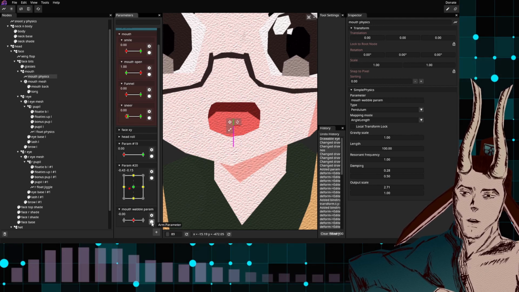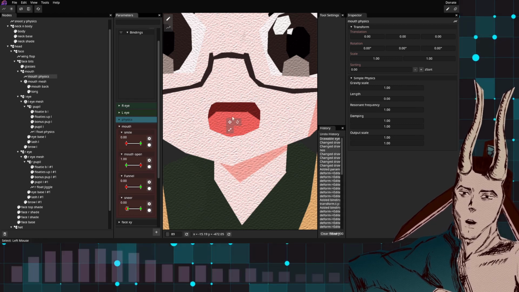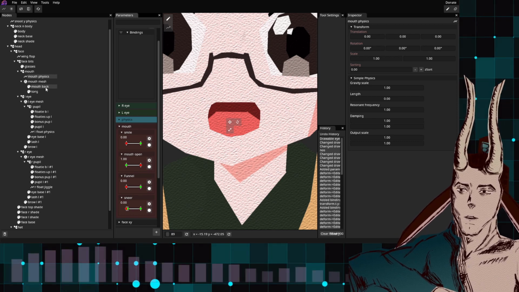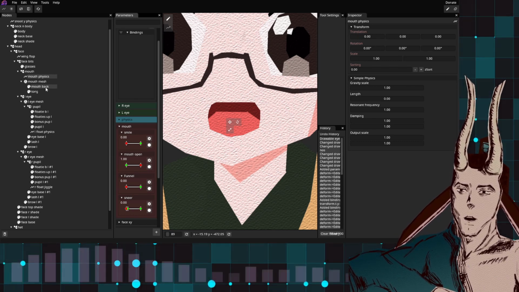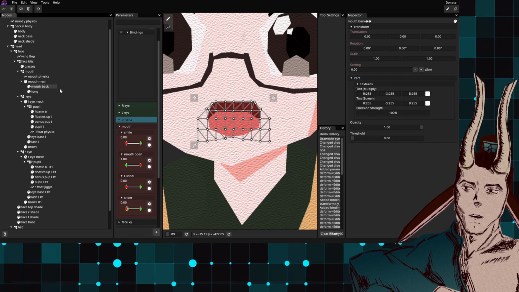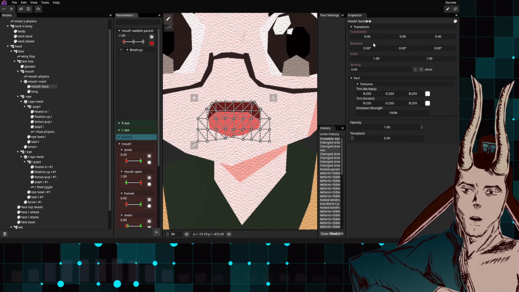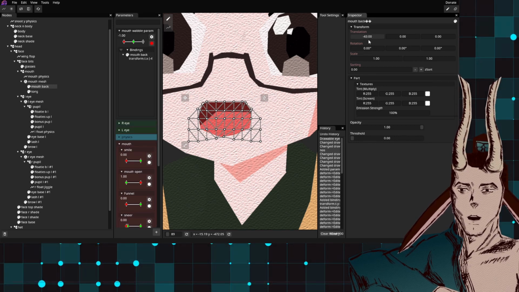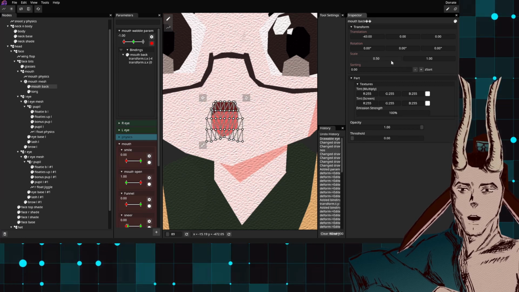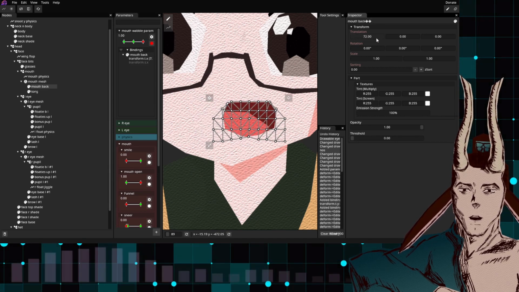Now we go into our wobble parameter, arm it, and we make the changes that we want to apply. I'm going to apply these to the back part of the mouth because it is masked to the tongue and it would be weird for the tongue to move. So we grab the mouth back and in the left position, we're going to translate the mouth to the left. And let's also squish the x-axis a little. Then we'll move it to the right position and do the same thing.